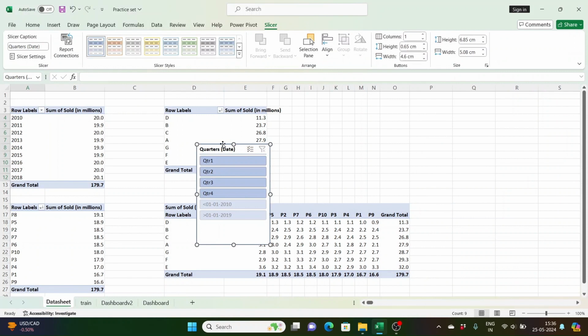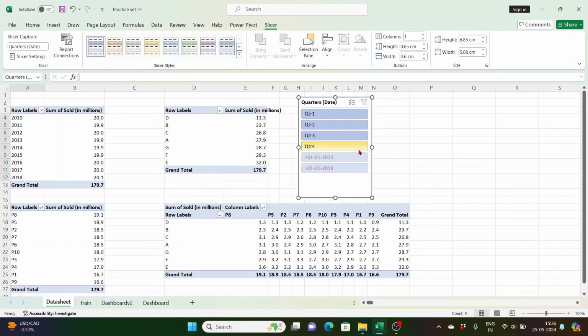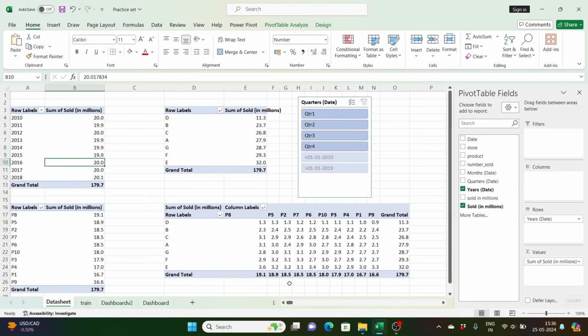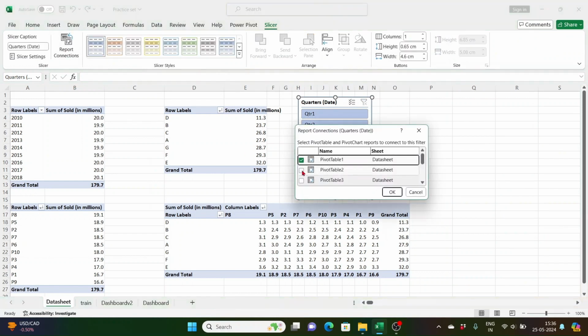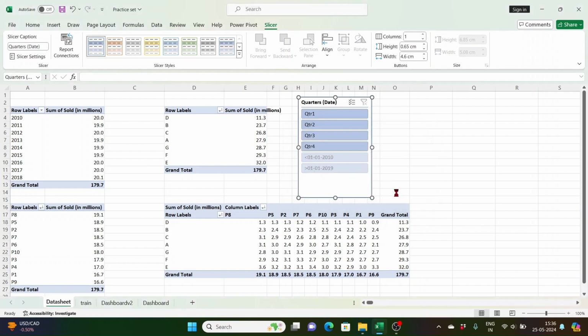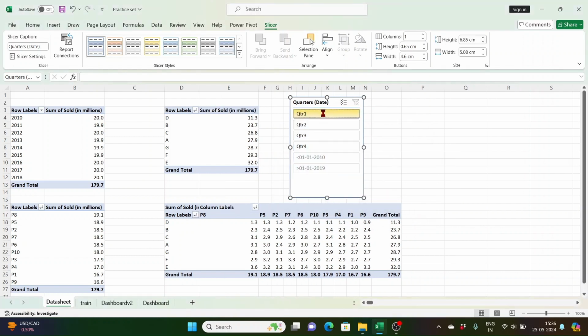When you select quarters, this is how the slicer will look. Now the point is that this slicer is only linked with this particular chart. So we need to link it with all the other pivot tables as well. When you click on quarter one, you can see that only this particular chart is getting updated, and the rest of the charts are not getting updated. So how do we do it? We click on that slicer, go to Slicer, go to Report Connections, and we'll see that all the pivot tables in our sheet are listed here. Now you select these check boxes, and it will be updated. Now when I click on quarter one, you see that all the data are getting changed.